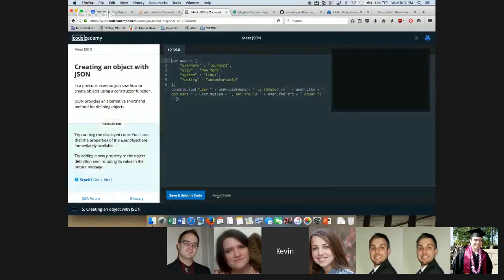And then the last one is something that we've seen with the JavaScript objects. This is something that Megan showed us the very first week: you can build your user information, your username, city, system, and then I added feeling on how they're feeling about certain things, and then you can create your sentence from there. So your user, which is your username, is located in this city and uses this system, but she is her feeling about it.